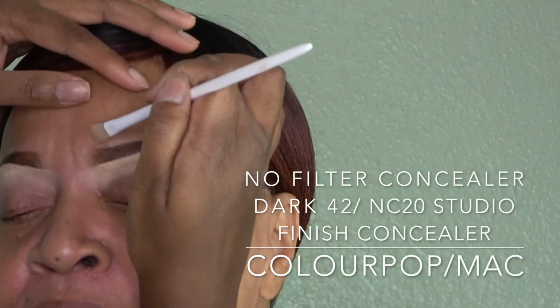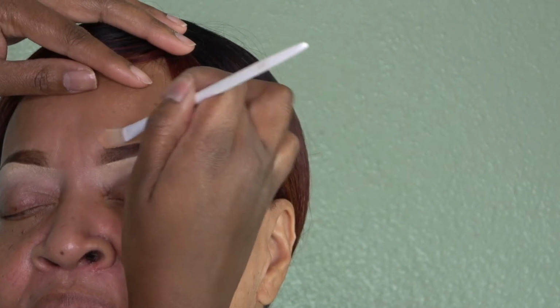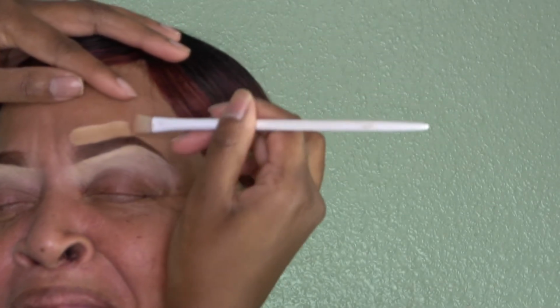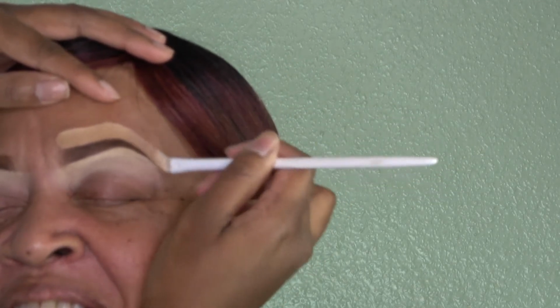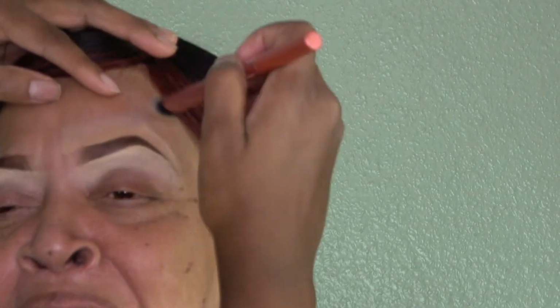Then I'm going to be mixing that concealer with a concealer from ColourPop, just more of her skin tone. So the concealer at the top of her eye, I kind of want it to be a little darker, more of her skin complexion, just to match. It just looks better to me. I mean, you can use a highlight at the top if you like, whatever your preference is, but I just kind of mix the two just to get her shade a little bit better.